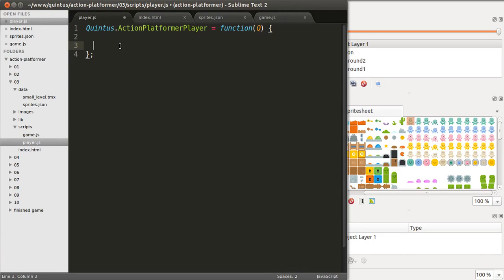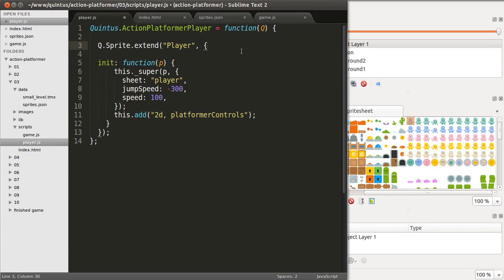And in here, I'm going to create the player class. I'm going to do that by extending the sprite class. Sprites are the images that you put in your game. It's going to be called player, and I'm just going to copy the contents of this class and explain it.